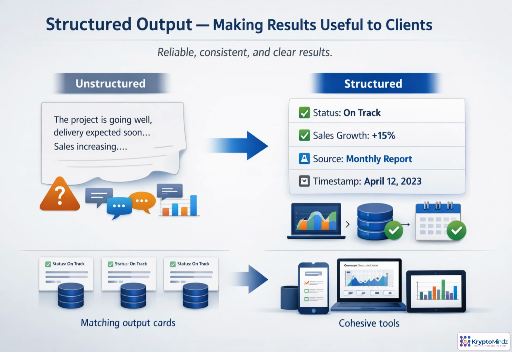Free-form text may sound friendly, but it is hard for a client to trust or automate. "Everything looks fine" leaves the app guessing what was checked, when, and for which service. Structured output turns the same answer into usable data: status, service name, timestamp, source, and key values. That makes results parsable, displayable, and comparable across tools. Keep the shape consistent, include the context that matters, and avoid leaking internal reasoning or extra noise. The goal is not more text. It is a clearer contract between model and client.